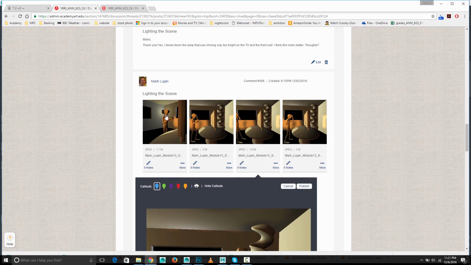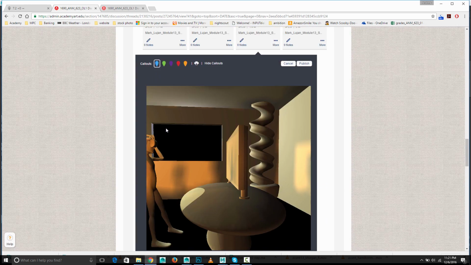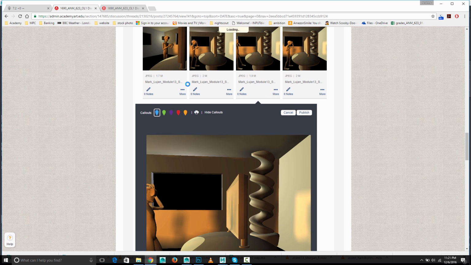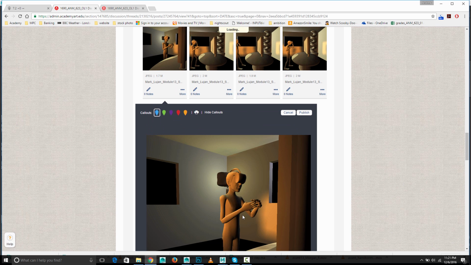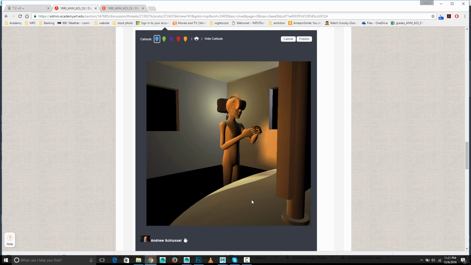If we look at, let's look at this angle here. You'll notice how sort of dark this side of him is and the front of his visor. And one way that you could fill that in is to simulate the light of the television set. So you could have a slightly blue tinted, maybe area light hitting him from the front, relatively low intensity, that kind of fills those in a little bit, might give you a little more contrast in the character.